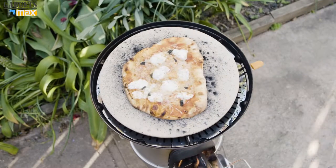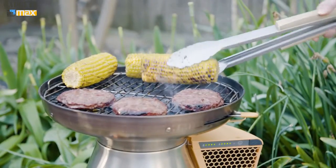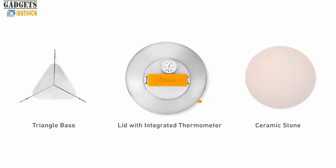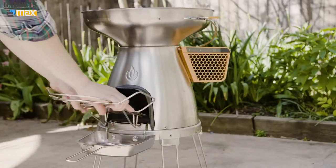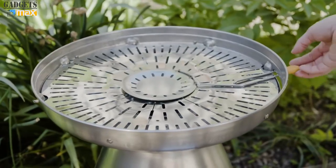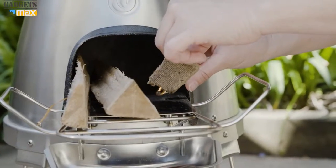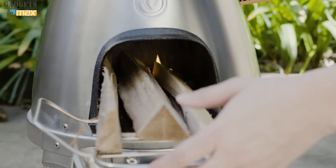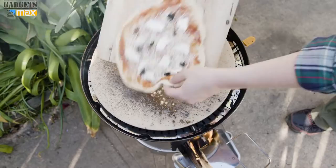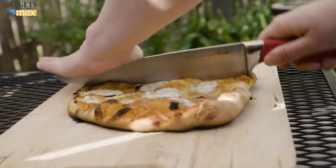This is the BioLite Pizza Dome, a cooking accessory for the BioLite Base Camp that transforms your stove into a wood-fired oven. The Pizza Dome comes with three key components and setup is easy. Ensure the lever is in the closed position, remove the grill grate and replace with the triangle base and stone, and start up the base camp with kindling and fire starter. Add the lid and wait 5 to 10 minutes for your stone to heat up. Slide on your dough, and in minutes, you've got wood-fired pizza to feed your whole crew.